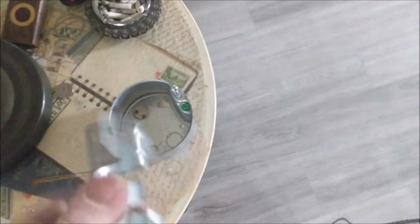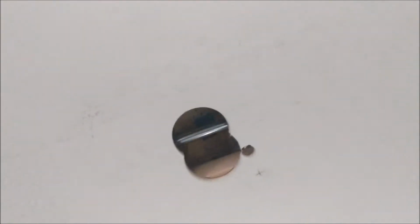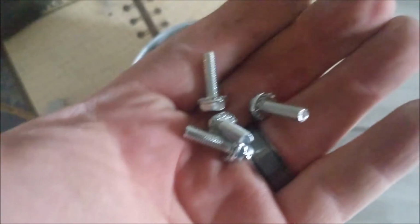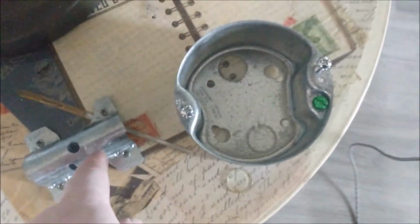All right, so this next part, they usually tell you in the direction of... This part right here is gonna go up over my bar. I had to open up that hole a bit, but the fan that I'm putting up here has such a big collar on it, it's gonna hide all that anyway. So you just hang this right over the top there like that. You see it's got 4 holes in it, and the box has got 4 holes in it. And you use these 4 screws to attach that box to that hanger after it's up over the brace.